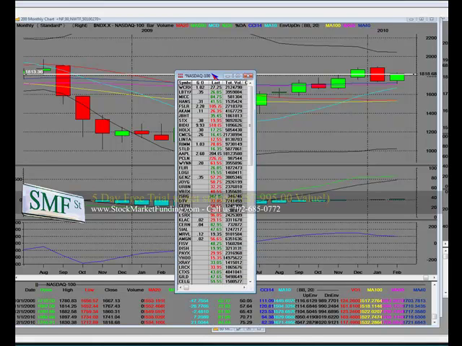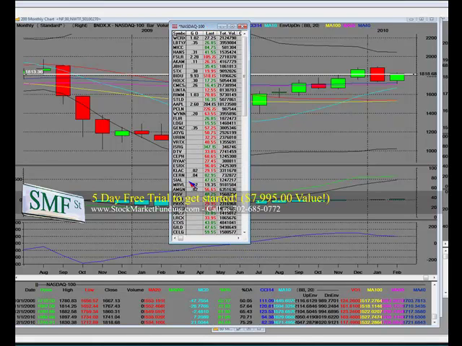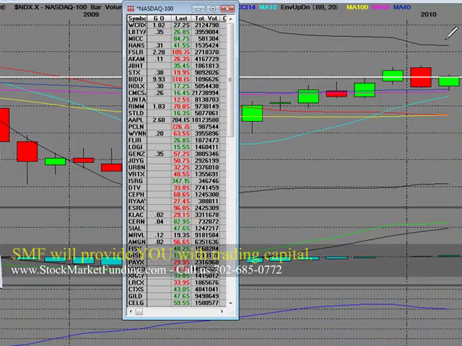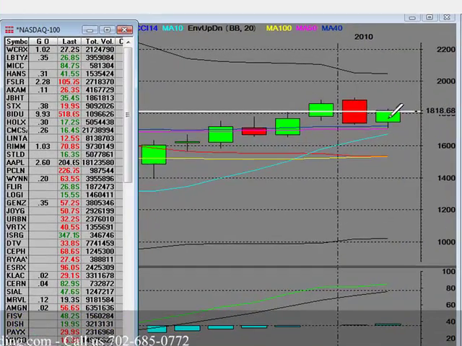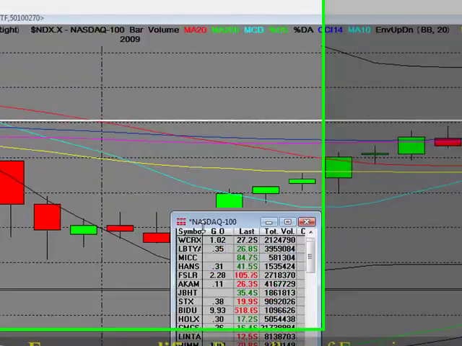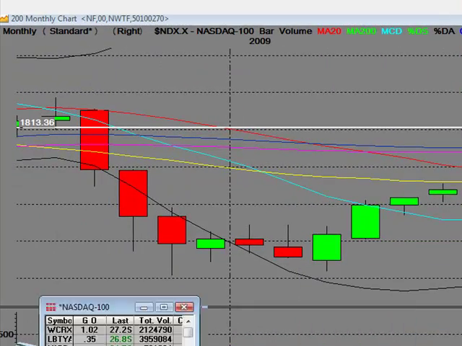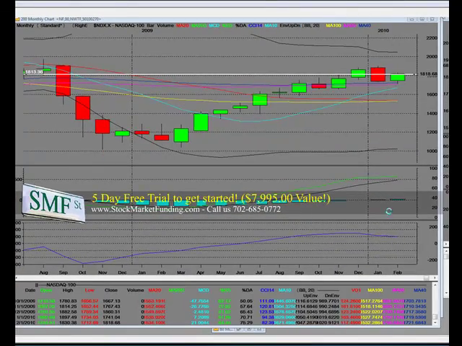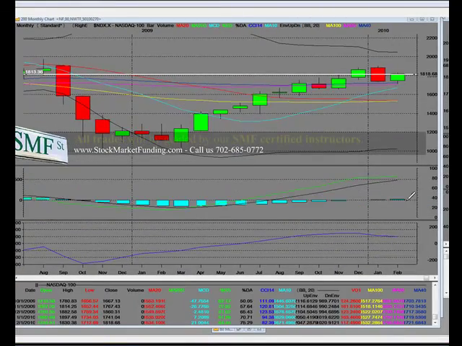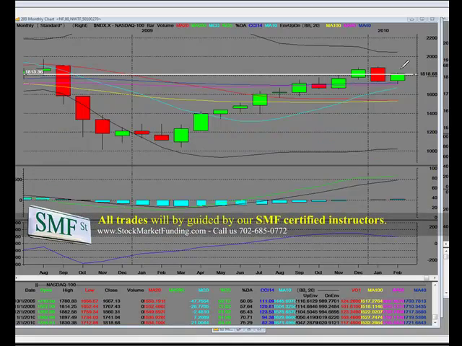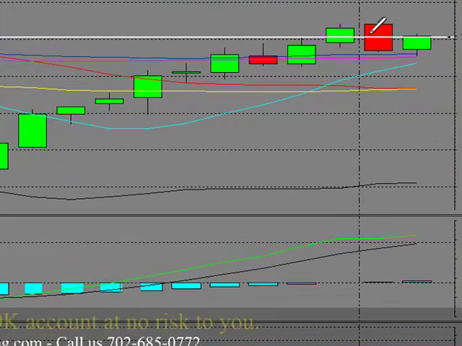That's all 100 stocks. You've got leaders like Apple, Google, Baidu, Gilead Sciences. It's a very diversified combination of weighted mixed equities that are performers. And it's these equities that make this index move. They will be purchased, and then the index will follow. And you've been given a gift. That's Nasdaq 100. We got a buy signal, which we haven't seen in decades. That's the bullish part. The bearish part is it must close above half of that SMF monthly bar.